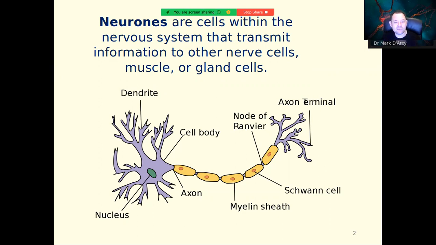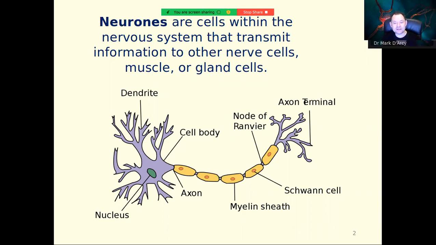So at one end, we have the dendrite. At the other, we have the axon terminal. So the signal originates, is received at the dendrite. Then the signal will then transmit through the axon. Axons can be quite long, by the way. A nerve, for example, could begin at the tip of your finger and could go all the way up to your spine. So the axons can be very long.